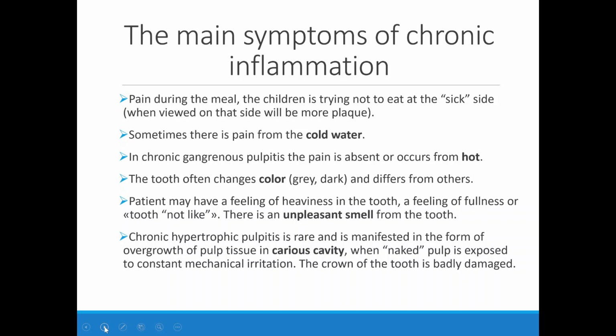So, if the pulp is growing directed to the cavity, we can see the overgrowing tissue in the cavity. And if the pulp chamber is closed, the pulp is growing to the apical part, and we can see the formation of a fistula. But this fistula will be without any purulent secretion. It will be with tissue that can react to thermal stimulus, and of course, when we touch it, it will be painful.